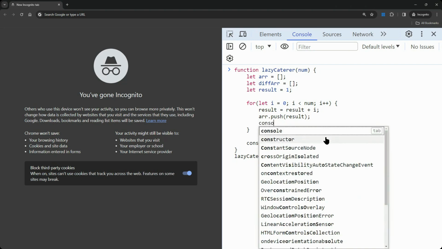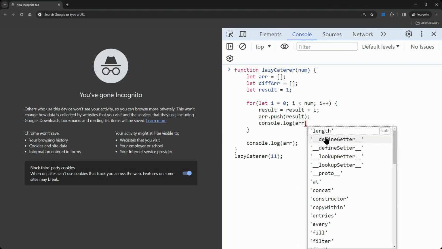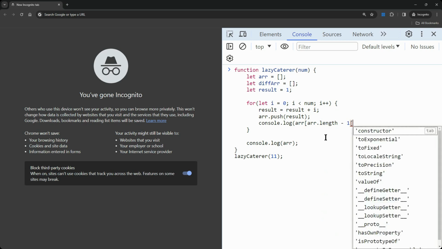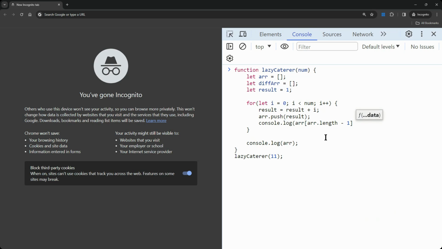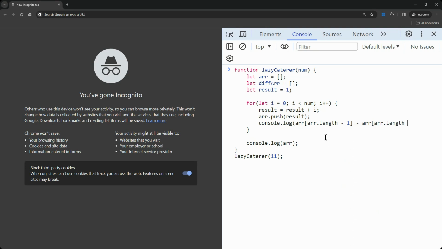right here, console.log array.length -1. So that's the last member of the array. And I'm going to subtract from it array.length -2. So one before the last member of the array.